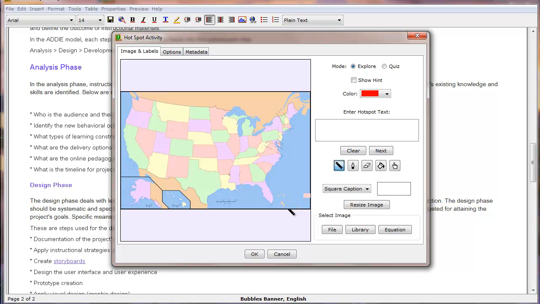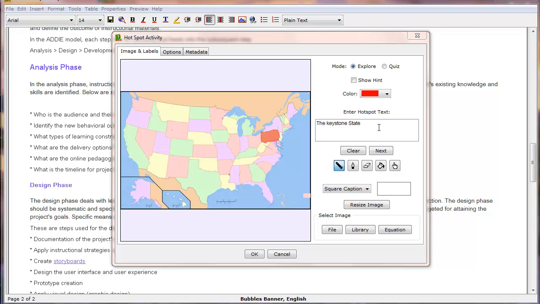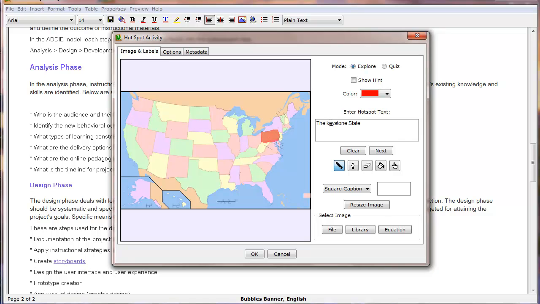Now we have the ability to enter hotspot areas. I'm going to select a particular area. I'll just fill it in. I'm using my crayon, holding down on the mouse button and then just dragging to indicate the area that I want to select. Notice I'm just dragging to color that particular image. I then click on the hotspot text box and I can type in the phrase I want my students to recognize. I then click on Next and you'll notice the color has changed.